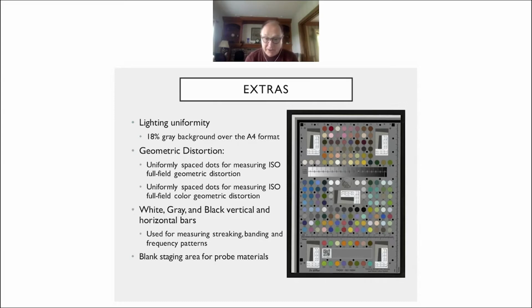And by the way, at the very bottom right of that, there is what we call a staging area for probe materials. We've experimented with this. Sometimes there are, for instance, Pantone has come out with these D65, D50 lighting indicators.